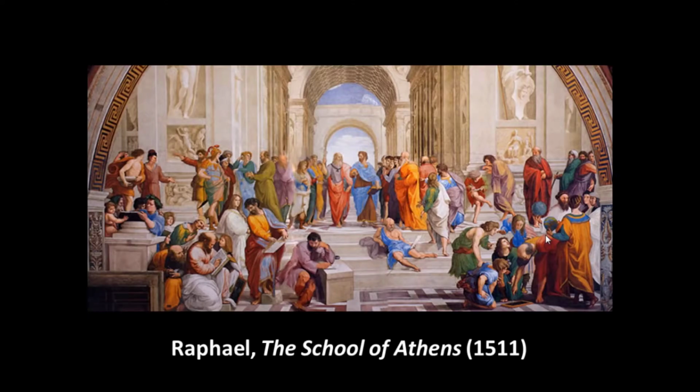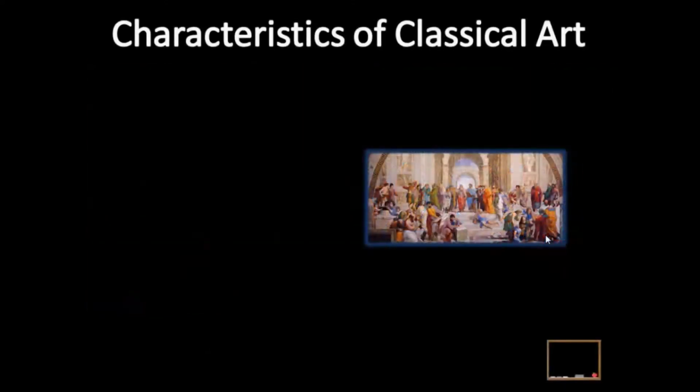Speaking of classical figures, Plato and Aristotle at the center, everything branching out. We can see Socrates there corrupting the youth. We see Diogenes sitting on the steps. We see a lack of Christian figures in this painting. So you see the secularism of the Renaissance. And then you see here that woman is Hypatia, who is actually torn apart by Christians in Egypt in the early Christian era. Is this a rejection of Christianity? No, but it is a statement of the value of the classical tradition and how the Christian tradition is not in any way superior to all of this, that this is the epitome of humanity.